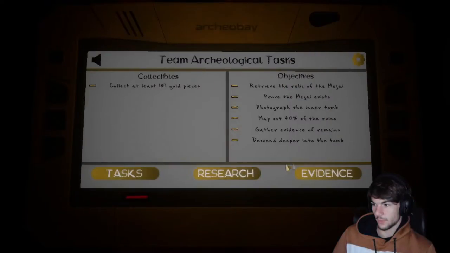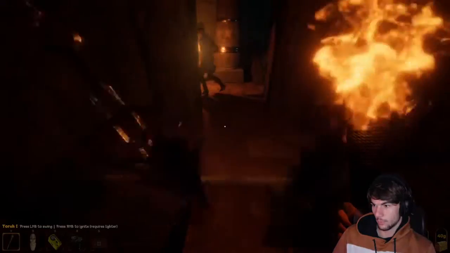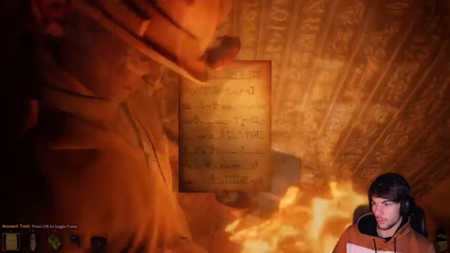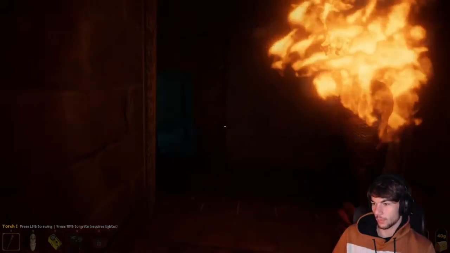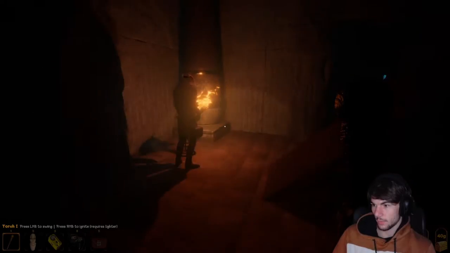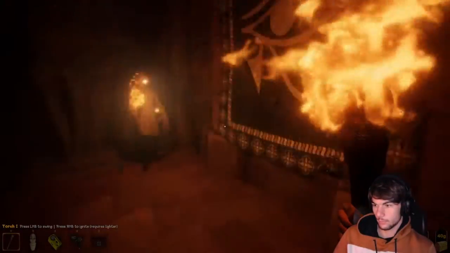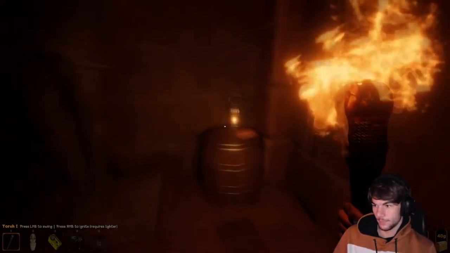Isn't that one of the evidences? No. What is that? That was something, I think. Oh, they're all... signs. Egyptian writings. Whatever you want to call it. Hieroglyphs. No, I'm not gonna decipher it. Oh no! My alarm went off. It's real!